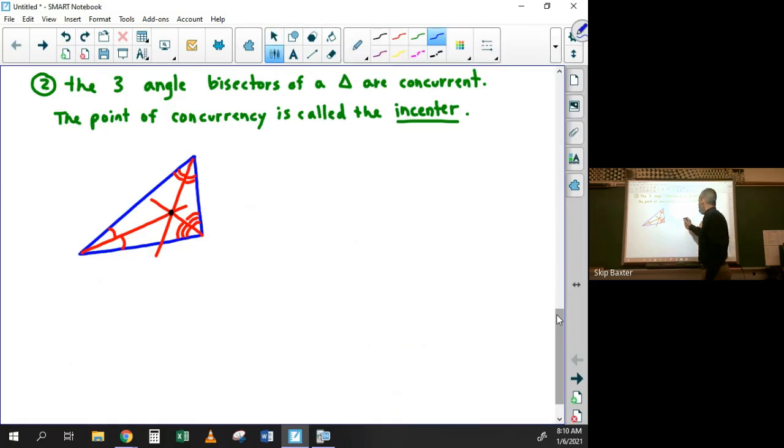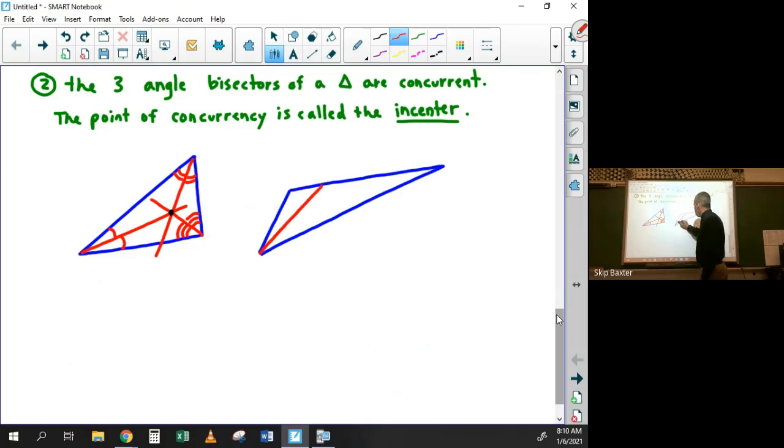So it doesn't matter. I could have had an obtuse triangle like this, and the result would be the same. The intersection point would be inside the triangle. Like I could draw this angle bisector and this angle bisector. You can see already, I don't even really have to draw the 3rd one, right? Because they're all going to intersect in the same point. But I will draw it, and the 3rd one will go right through, and they're all 3 going to intersect inside the triangle. So we don't have that same issue that we had with the circumcenter, where it could be inside or outside or on the triangle. This one's always going to be inside the triangle.